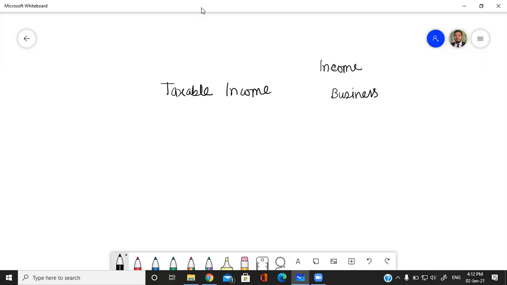Okay, so in business income, we have different parts. In today's session, we'll concentrate on the individual business, or more specifically, the term more familiar to you, the sole proprietorship business. We know very well that business can also be partnership business or company business, but right now we focus on the sole proprietorship business.